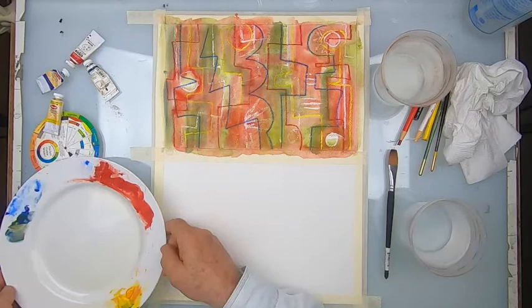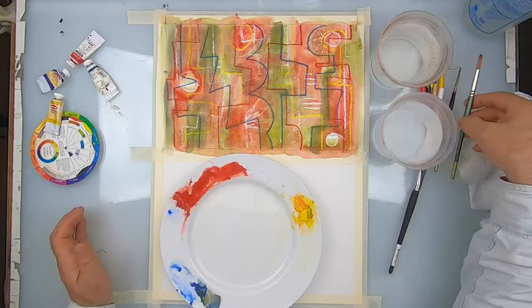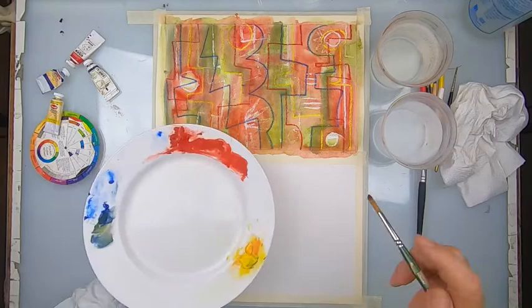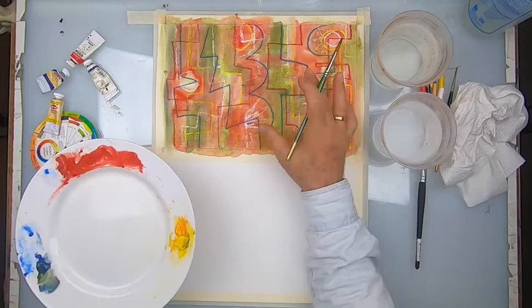We have our waters clean. I cleaned up the palette. We're going to use the medium sized brush now, and let's see what we can do. So now the objective here is to sharpen up some of the definition of forms, right?